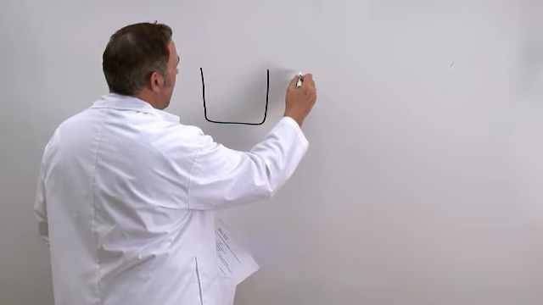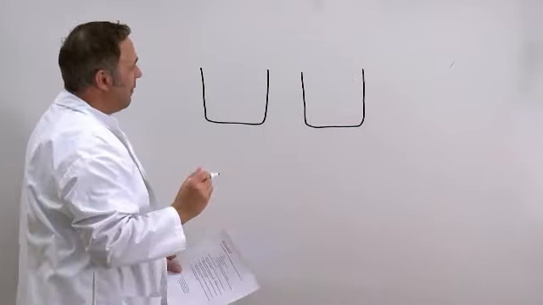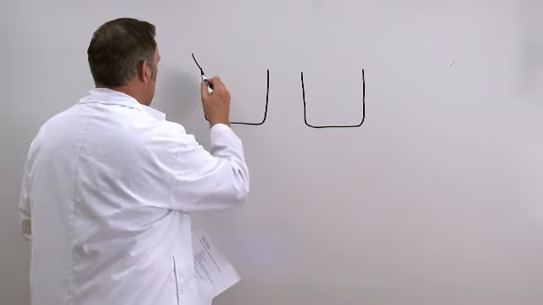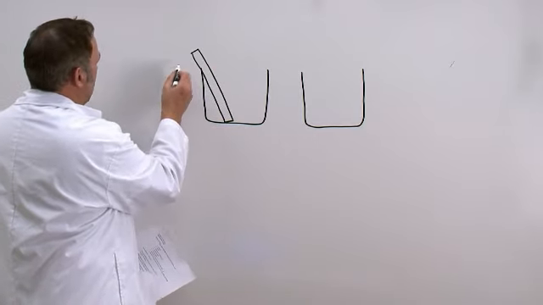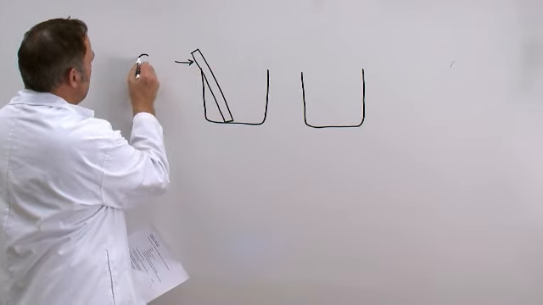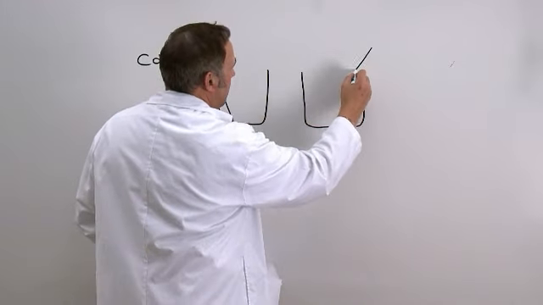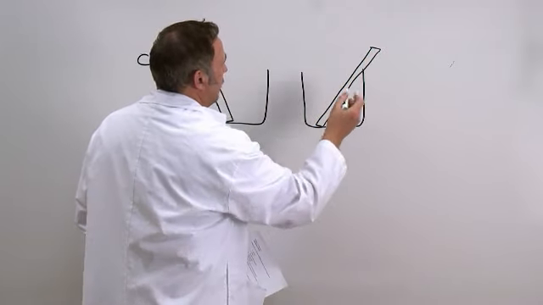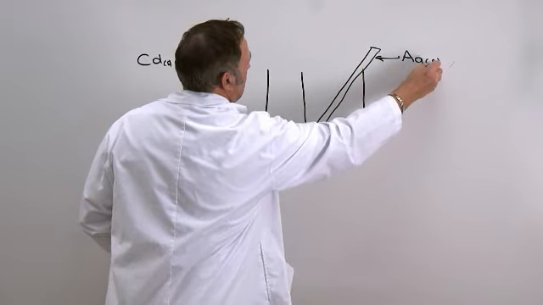That's a beaker for one half cell. There's a beaker for the other half cell. And I'll put in an electrode. And so we'll just have this as my cadmium, and the electrode that's resting in this solution will be my silver.